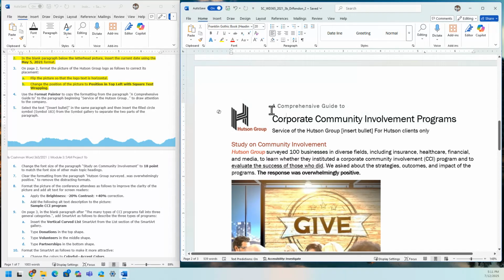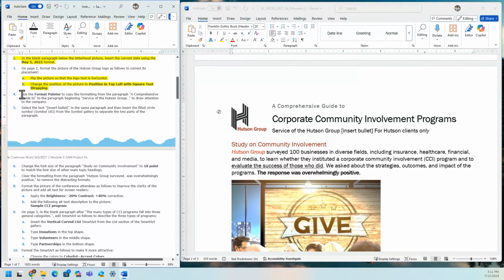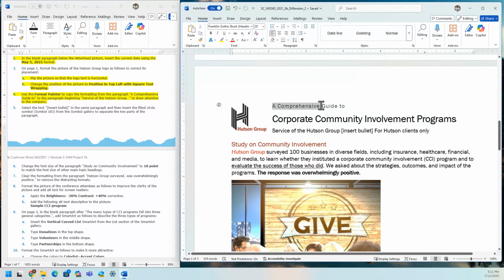So to do that, I'm going to highlight this one first, select the comprehensive guide, use the format painter, and then it says to the paragraph beginning Hutson Group. So I'm going to highlight all of it because that's the one paragraph.